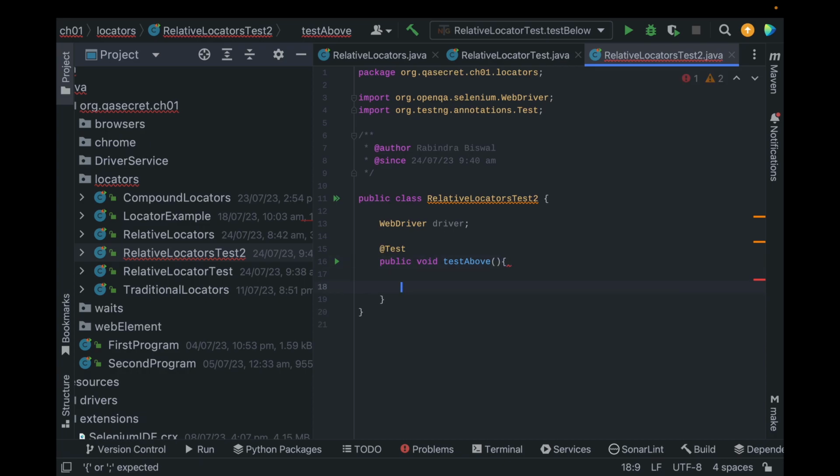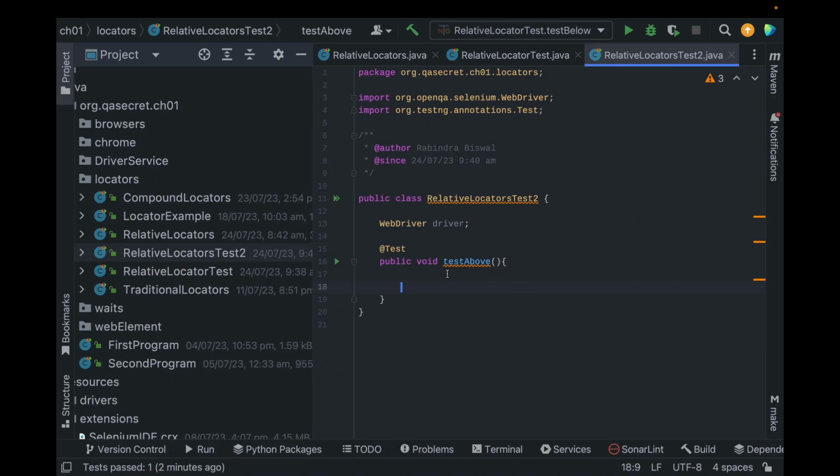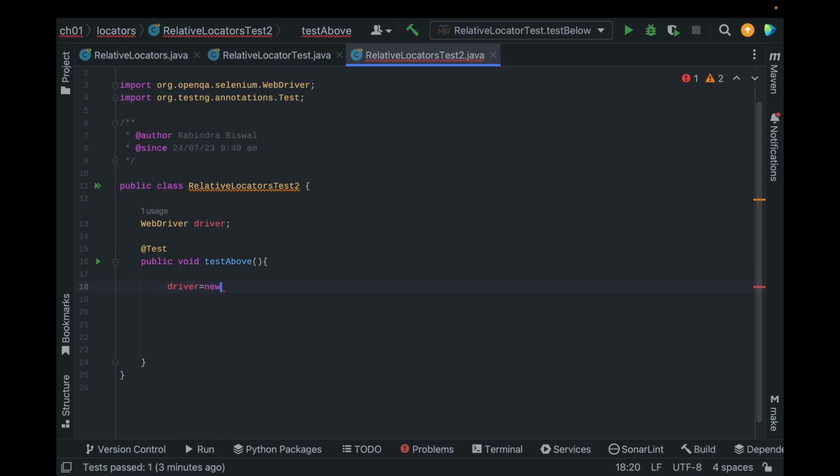This one is in the center, having id center. I want to find all the elements present above this element. So what I can do, I created one test. First I have to initialize this driver to new ChromeDriver.